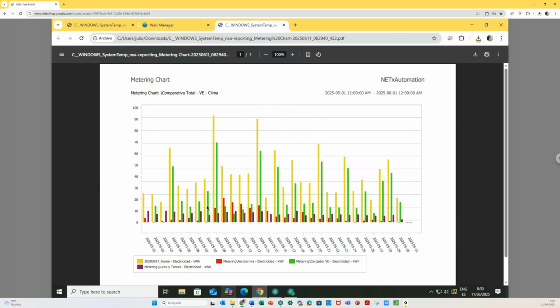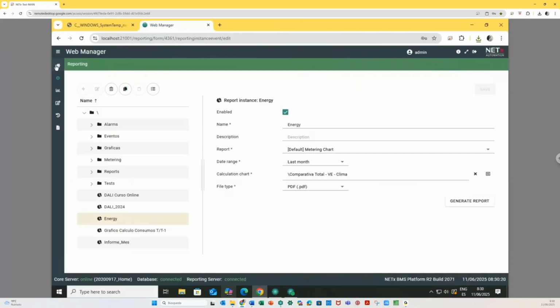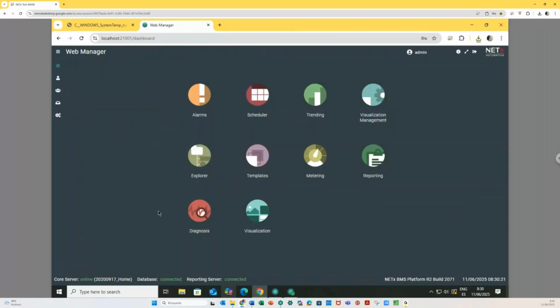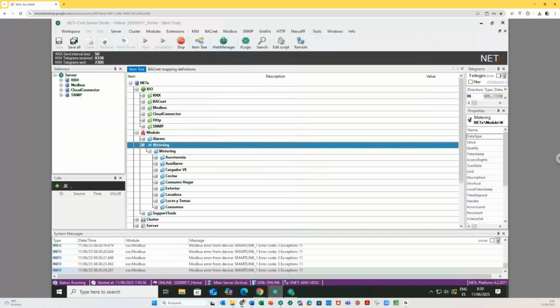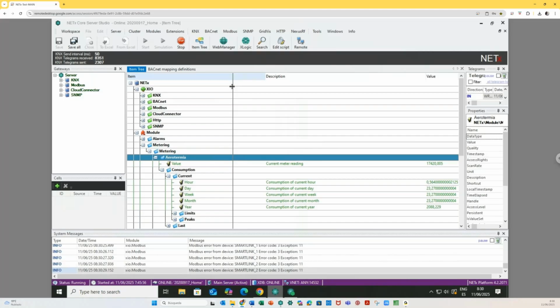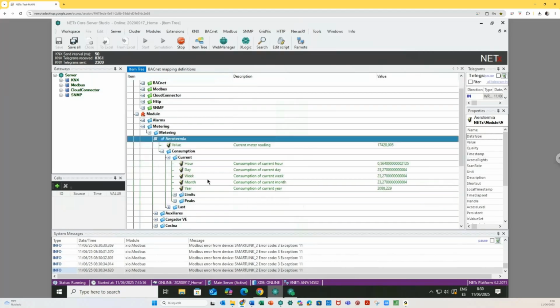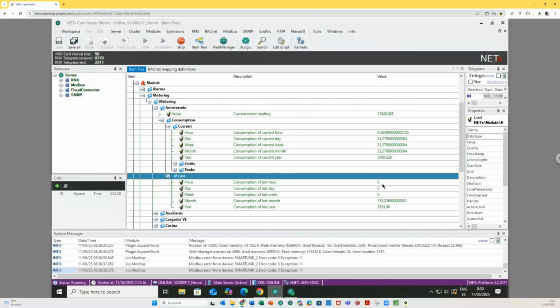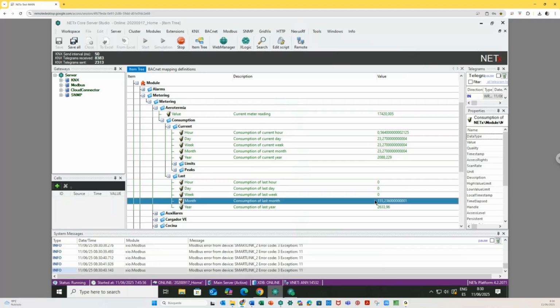Okay, so this was for the metering. Okay, metering module, really interesting and important in different projects. And what you get is a lot of information. I told you, very useful information to analyze what is happening with your consumption. So not only current values, but also last values, not calculated for day or week, but last month it was this. About aerotherm, almost nothing, because here it is almost summer. So this is just a few kilowatt hours for the domestic hot water.